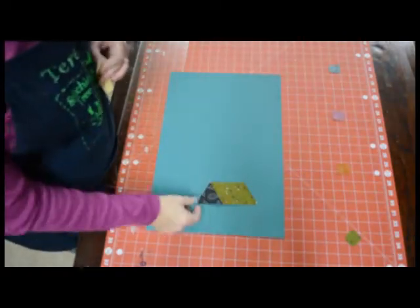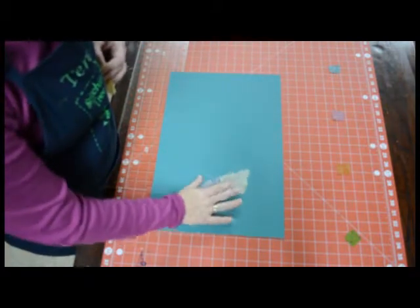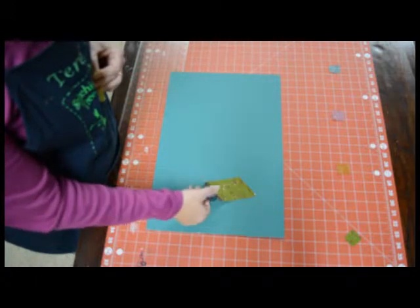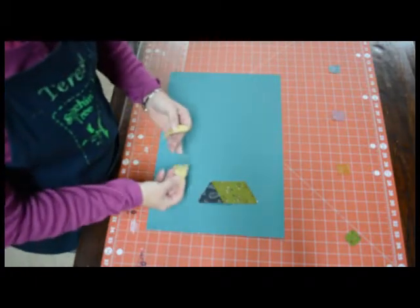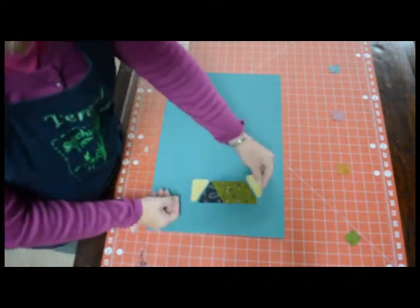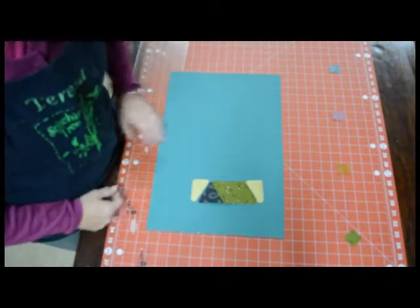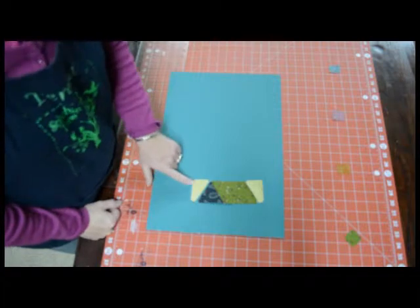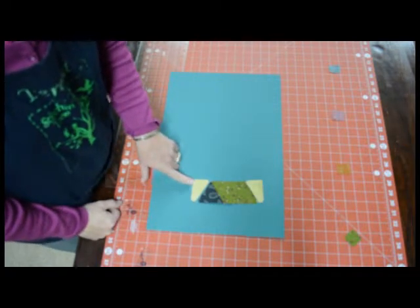When piecing the roof of your house, make your seam and press towards the roof, not the gable. Do your pressing before you add the 2 side sky pieces. Once you add the side sky pieces, you're going to press towards the sky piece.